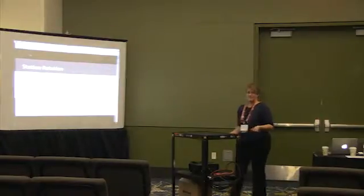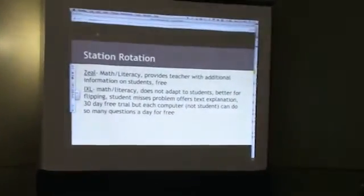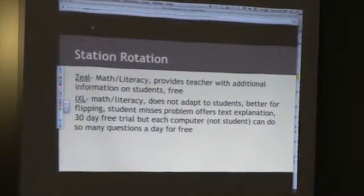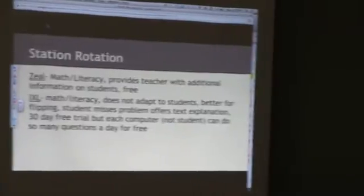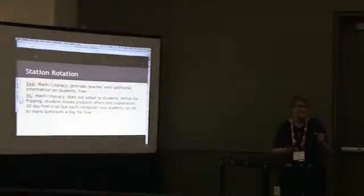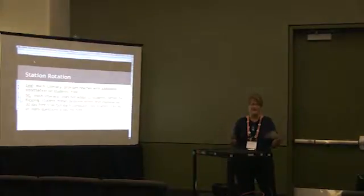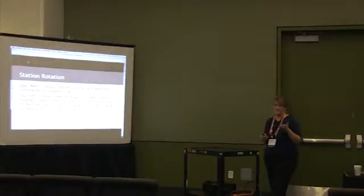Zeal is another one. Has anybody tried that one? My kids loved it last year, though we haven't started Zeal yet this year. It's nice to have more than one thing for them to use sometimes, because they get bored with one. The other nice thing about these 2, yeah, there are kind of games, but that's not the focus. They have to answer questions, and on Front Row, they get little coins that go in their piggy bank and they dress a pig. Okay, they're in 4th grade, but guess what? They get so excited. And actually some kids are just saving up their coins to see how many they can get. There's also fact practice on Front Row.